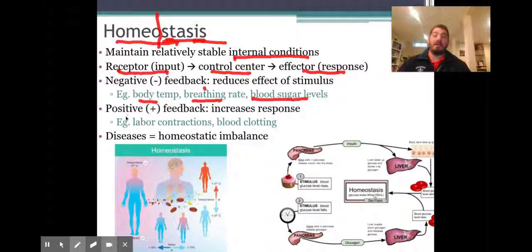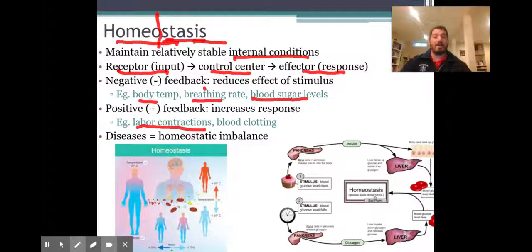Whereas the opposite would be a positive feedback, which is when you have that receptor or that input or stimulus, it goes to the control center. Instead of bringing it down, it drives it way up. It keeps going and going and going until it's accomplished the task. Two great examples: childbirth, labor contractions, right? When a mother starts to go into labor, hormones are released. The uterus starts to contract to try and push that baby out the birth canal. And it releases more hormones, and more hormones, and more hormones, until eventually it gets bigger and bigger and bigger. The contractions get stronger and closer together, and it pushes that baby out.